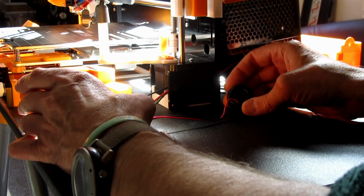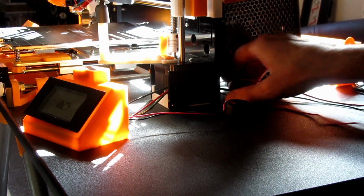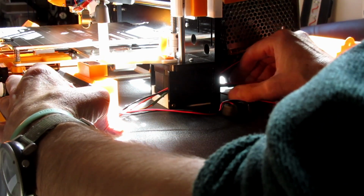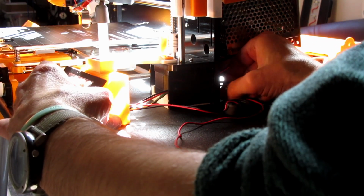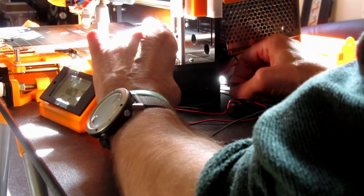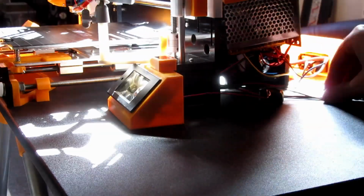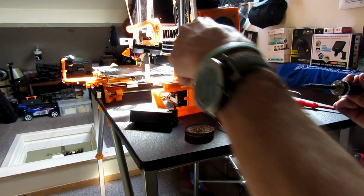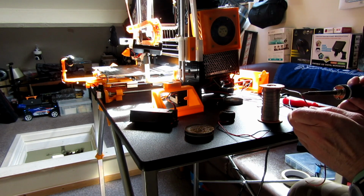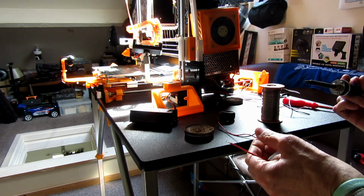It might be, depending on where that goes. Just trying to feed these through at the moment. Just put a bit of flux on. Always put flux on, unless you want to give yourself problems. There you go, they're all done. So what I'm going to do now is just tin these up.